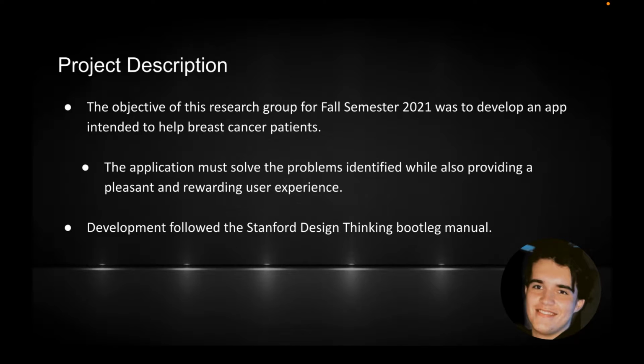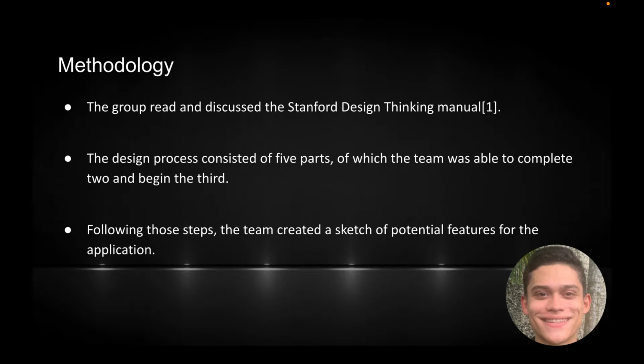The project description, or the objective of our research group, was to develop an app intended to help breast cancer patients. We aim to solve the problems identified while also providing a pleasant and rewarding user experience. Our development followed the Stanford Design Thinking bootleg manual. We were tasked with reading the entire design manual before discussion began on the steps to follow. Since the manual was quite brief, we were able to finish it in the first 2 weeks and begin working on the design modes.